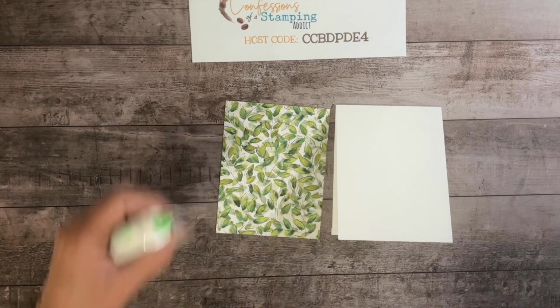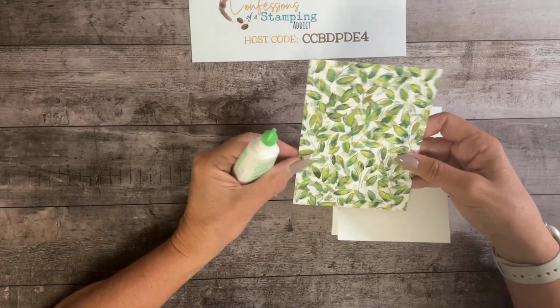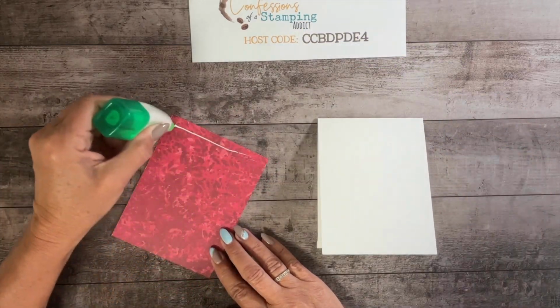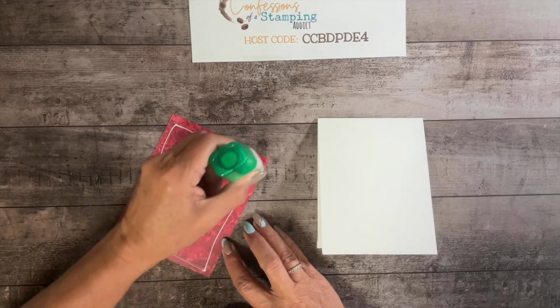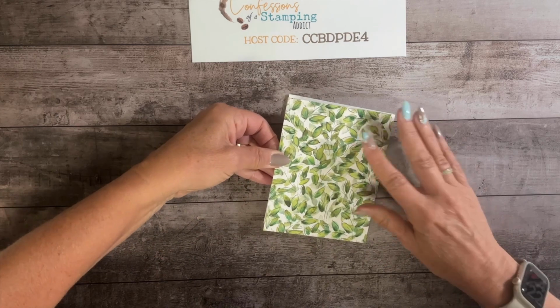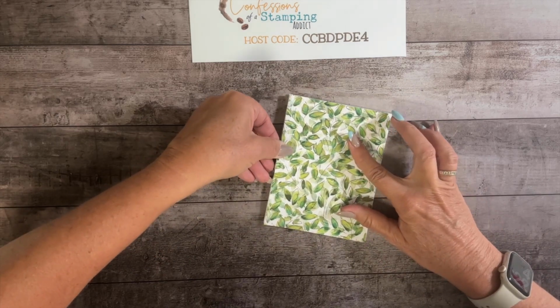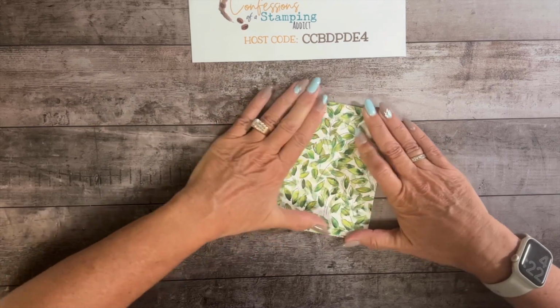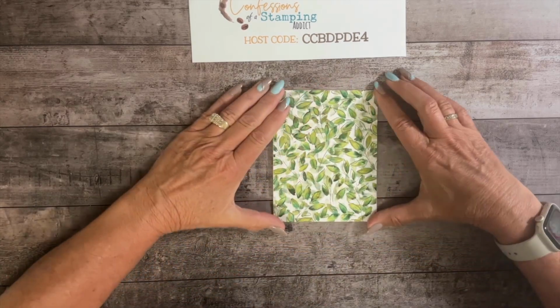So what we're going to do is cut this to 5 1/2 by 4 1/4, which is the exact size of the front of our card, and I'm just going to add some multi-purpose liquid glue to this. I love using this glue because, as you know, you can kind of move it around before it sticks for good, so that's why I like using that. All right, there's the front of our card.